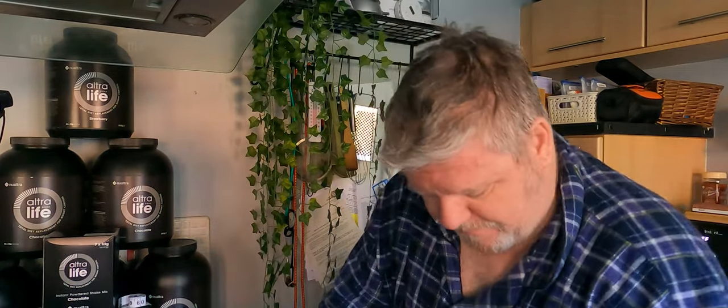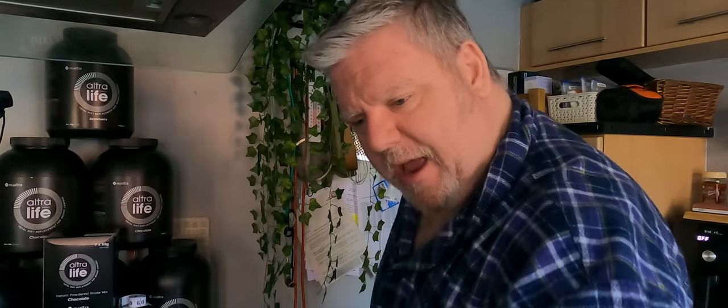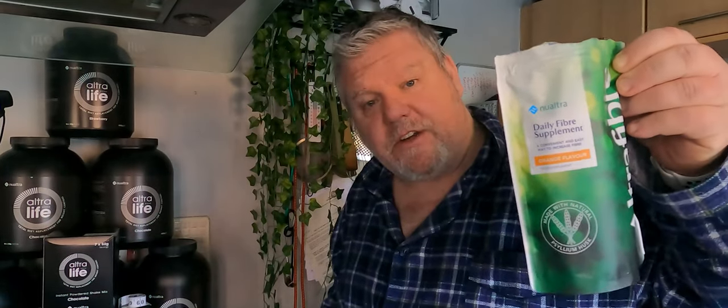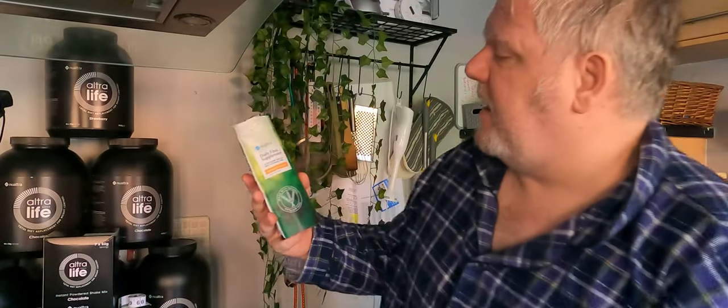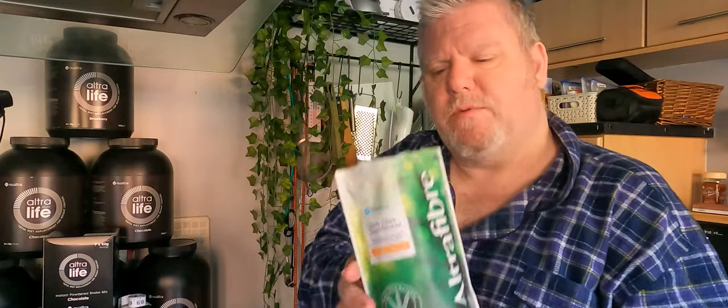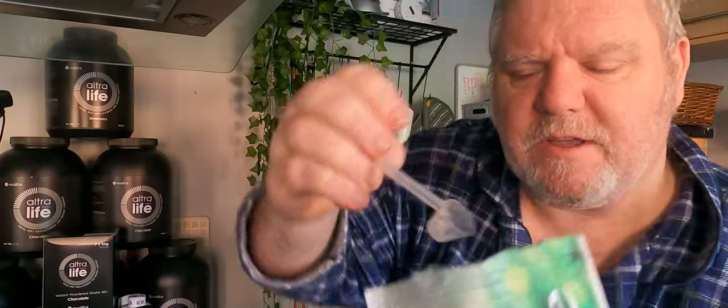Breakfast, but as things are starting to get a little bit loose, as they say, I'm going to add some fiber, and I've been worrying how long this is going to last. This is what you add to your drink. It is a daily fiber supplement, orange flavor, it says. I'm going to add this to my normal smoothie, but the scoops for this are tiny. Look, little tiny scoop. So this will last the duration, I would have thought.